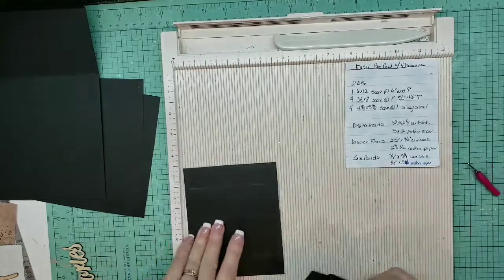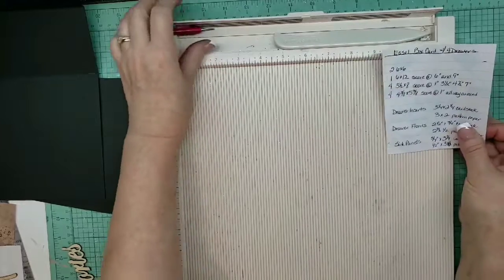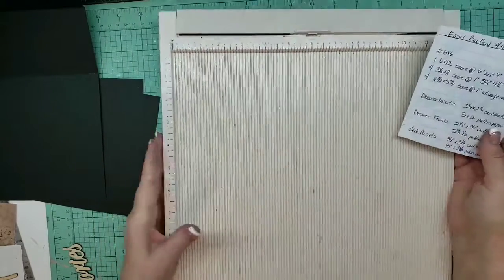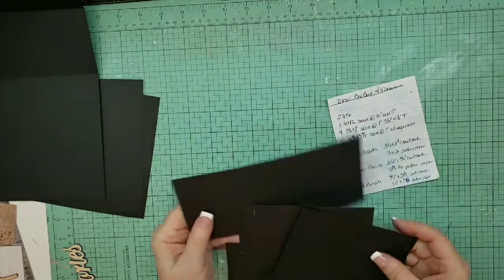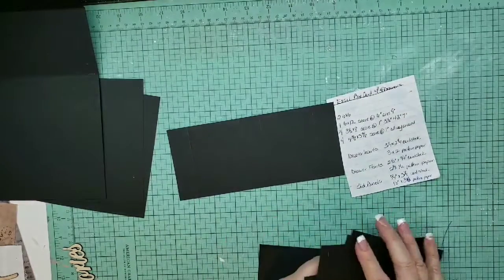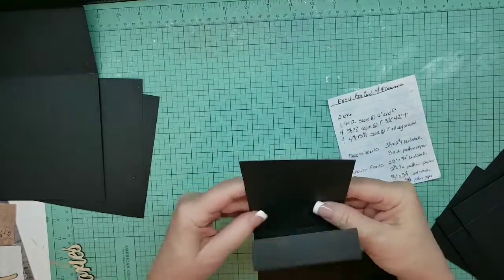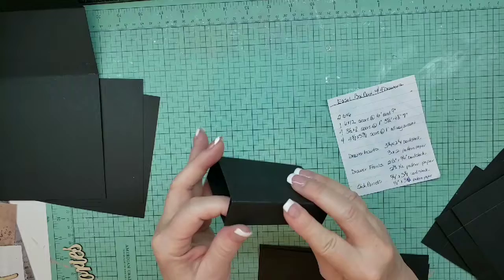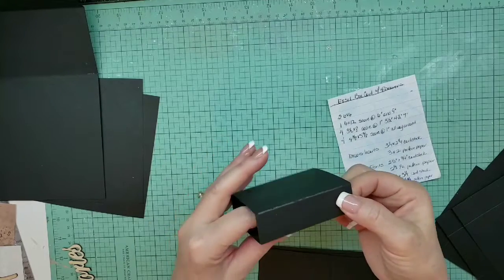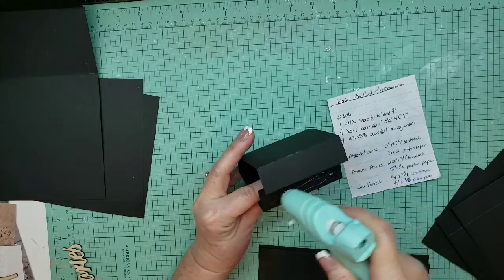Okay, so that's all the scoring that we need to do. Now what we're going to do is take these longer pieces and fold on our score lines. This is the sleeve that your box is going to go inside. And I'll be honest with you, I'm not going to use the conventional method, but I like to use hot glue.